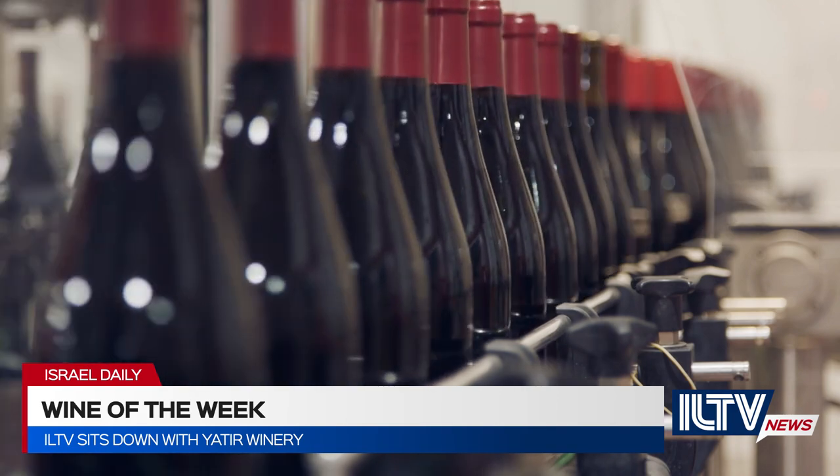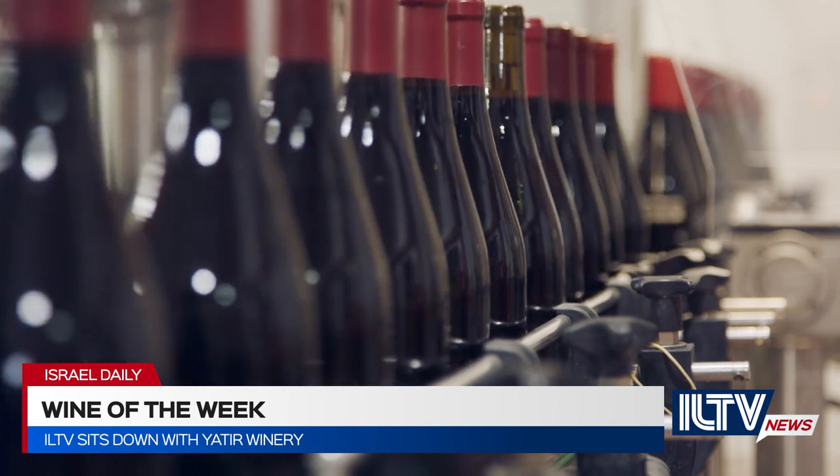When you blend it together you have a beautiful blend that comes on the palate with beautiful flavors of all kinds of fruits and spices. It's delicious for all Mediterranean meals — you're getting a beautiful gem. The place where the wines are produced is one of the best places to grow vines. What can you tell us about the actual place where the wine is created and about the production process?